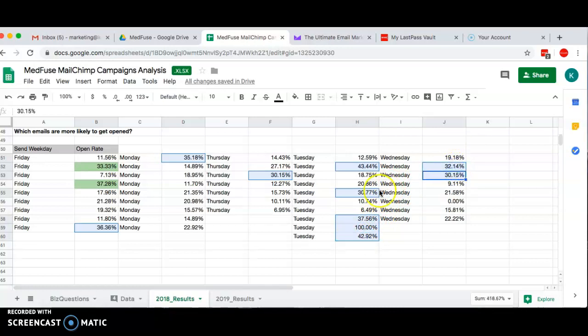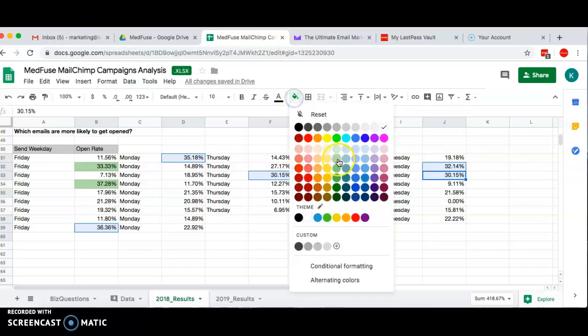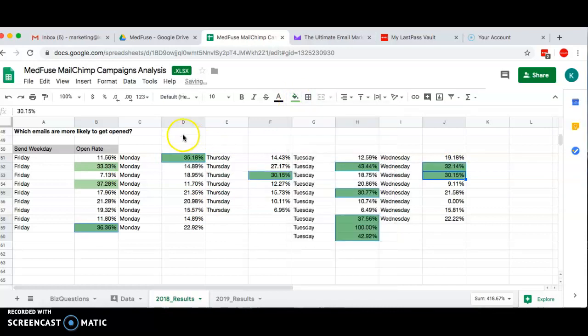Okay, so I basically did above 30%, even though technically this would be considered above that industry benchmark. But this gives us a quick visual: we have a lot on Tuesday that are above that.